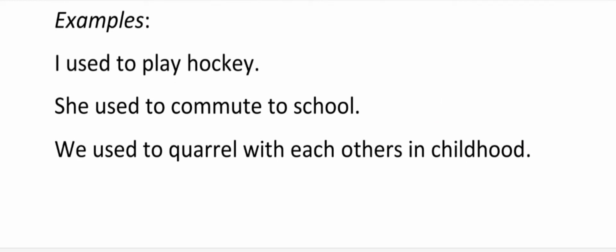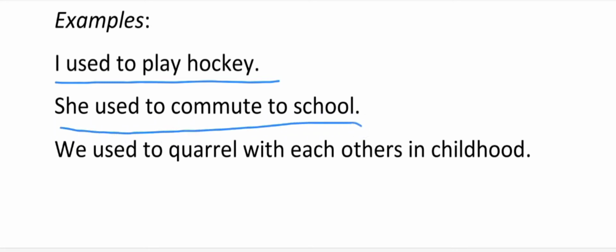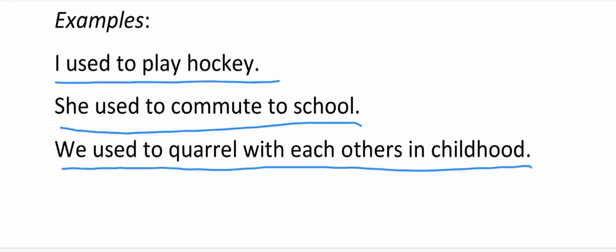Examples: I used to play hockey. It means I had the habit of playing hockey in the past, but now I do not play that. Or she used to commute to school. It means she had the habit of commuting to school in the past, but she has no more that. Or we used to quarrel with each other in childhood. It means we had the habit of fighting with each other in childhood, but we do not fight now.